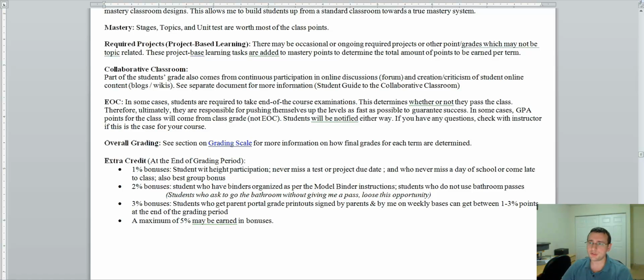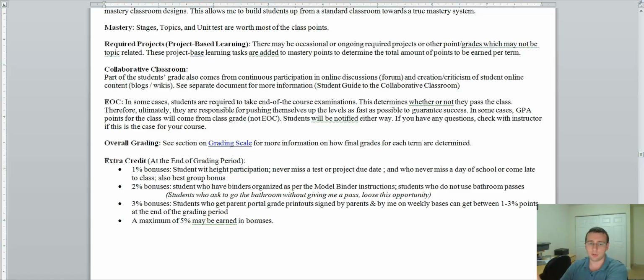Now, to understand how the grading works for this, you have to look at my grading scale. Before I talk about that, though, understand that there are also opportunities for bonuses within the classroom. You can get up to 1% bonus to your final grade if you have extremely high participation. If you have the highest participation of all the students in the class, I might bump you up 1%.